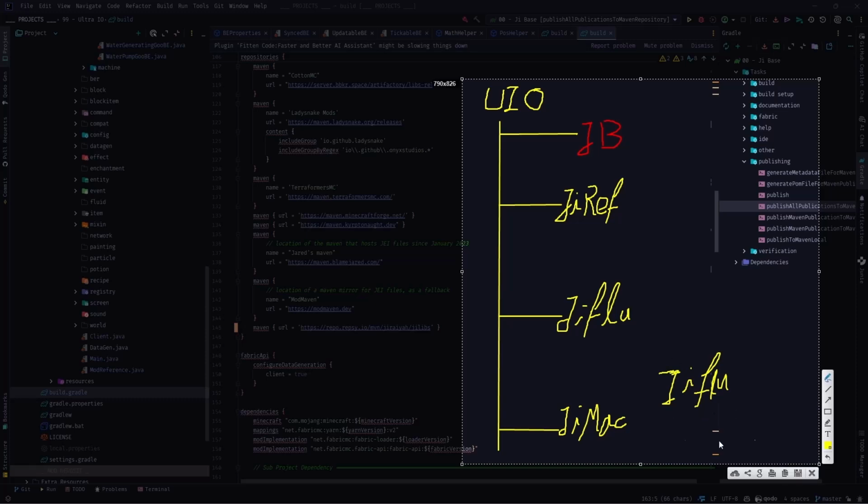Now that we have this hierarchy figured out, let's see what happens for the gbase, because that's an example of what will happen. gReference has a copy of gbase implemented and included inside its own jar file. So when UIO is including gReference, it's including another copy of gbase. gFluid is again including gbase. gMachina is including gbase, and here's the fun part. Because we are including the gFluid, this version of the jar file inside gMachina will have another copy of gbase.